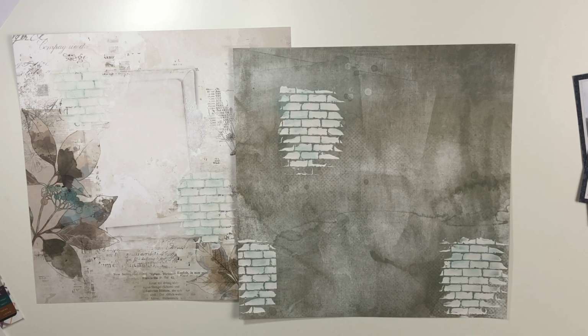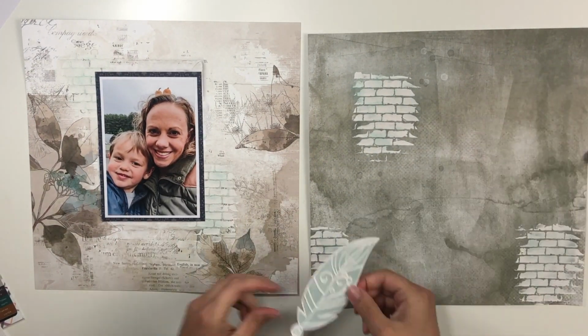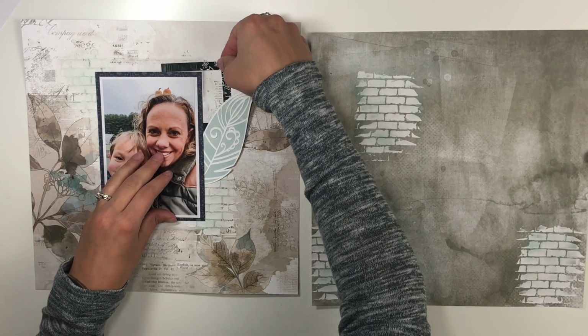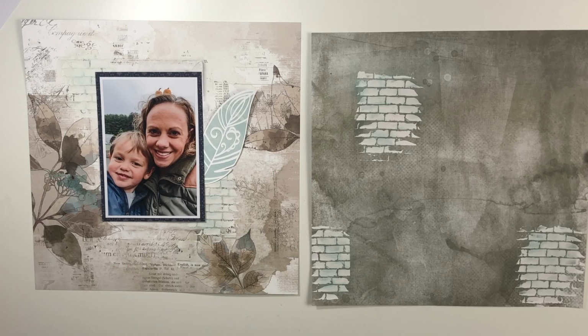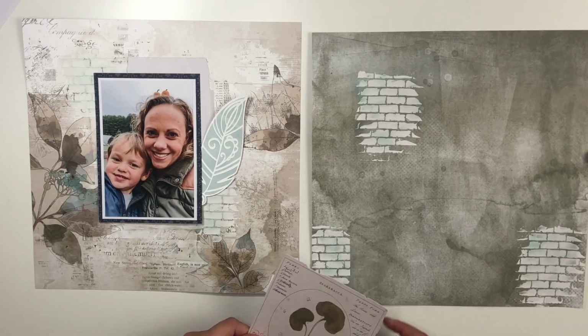So what I decided to do was grab my speckled egg, I believe the color is, in the Distress Oxide, and rub that around the brick molding paste. And I really like how it muted the white, but then also brought in that light blue color from the feathers. And so now it's just having fun layering pieces for the layout.